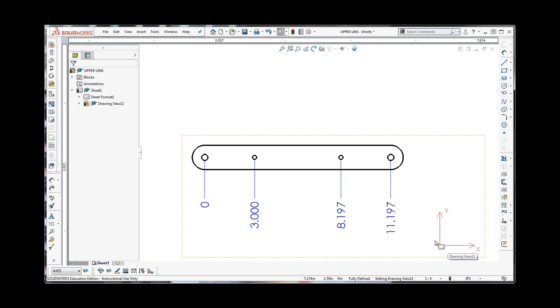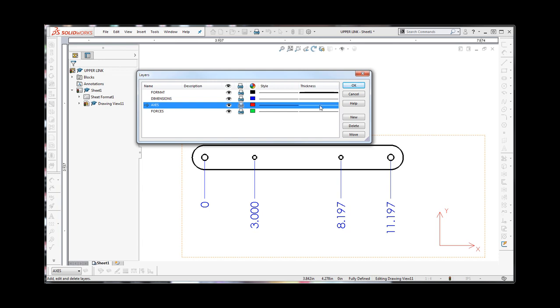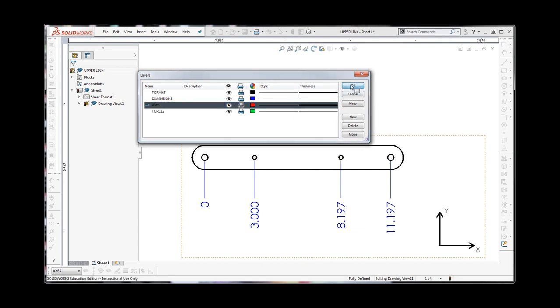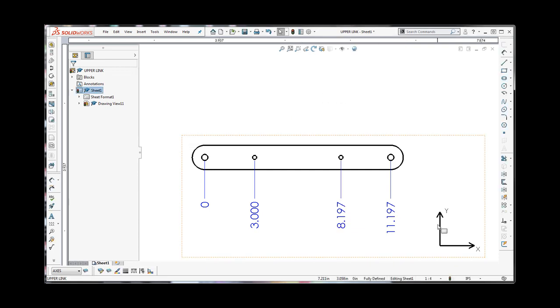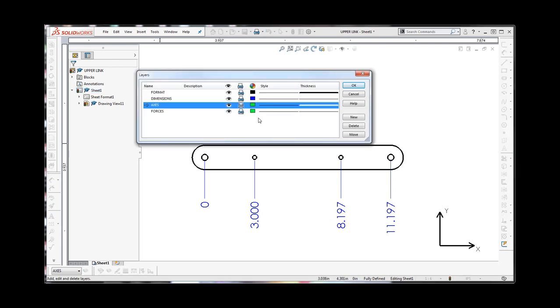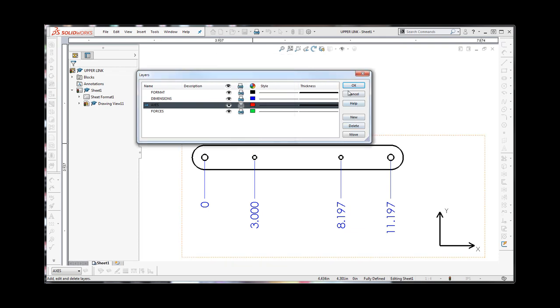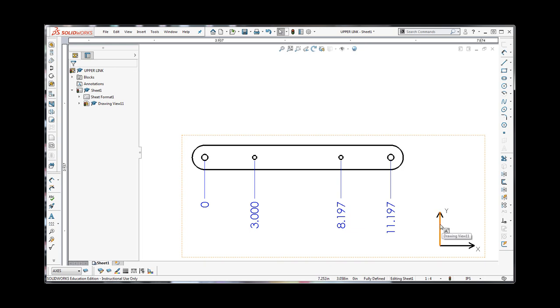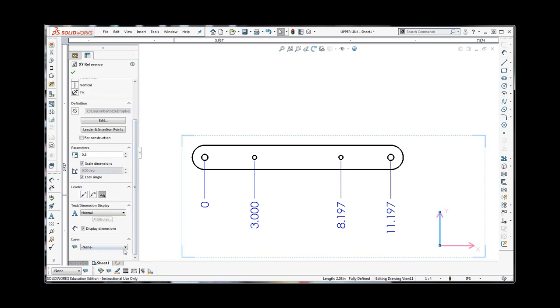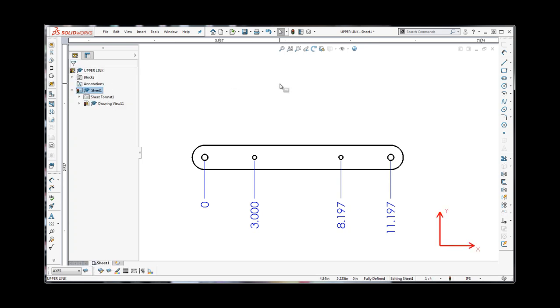Okay, and then if I want that to be thicker, let's see what it's set to in the layer. So maybe I'll just bring that up a little bit. Okay, so that just turned black. I'm not sure why that happened. This should have been red. So let me just click on this again. Or maybe I moved it to a wrong layer. Yeah, so let's switch that back to axes. Okay, so now it's back to red.